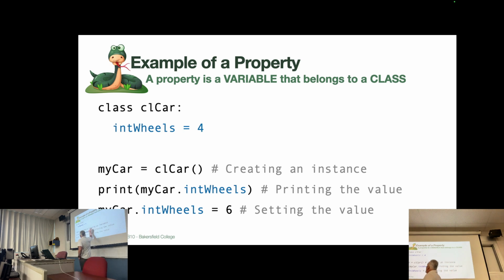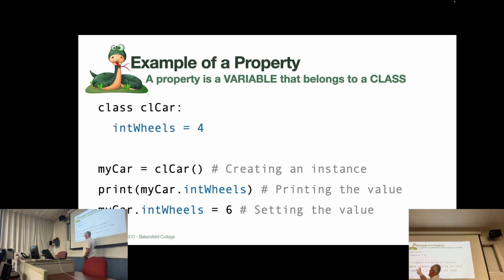So now when I create an instance of that class called myCar, using equals CLCar and parentheses, don't forget those, it creates an instance of that, which means I've used that blueprint, I've created an object now. And so if I want to access the value of that property, in other words, if I want to find out how many wheels that car has and print it out, I use this syntax where I'm using the instance. Notice I'm not using the class here, I'm using the instance, because I can't tell you how many wheels a blueprint has. A blueprint doesn't have any wheels. It doesn't make any sense. The car that I create with the blueprint has wheels. In fact, it has 4, because that's what I just said.